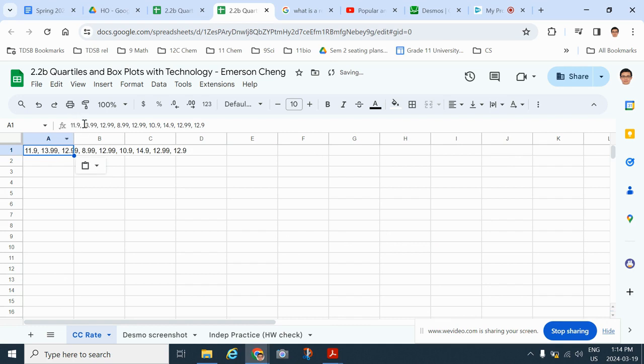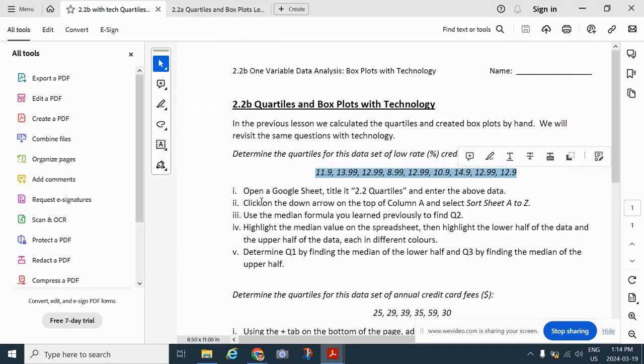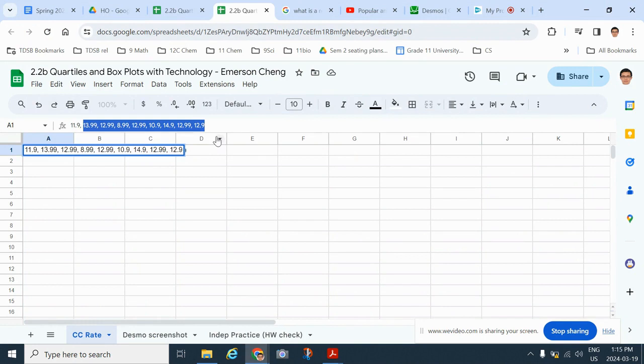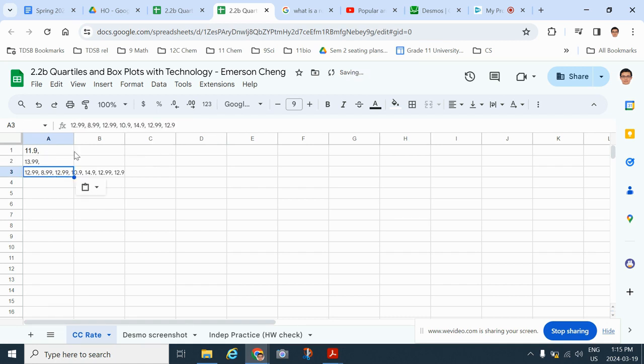One thing is that if you read the next step, they say click on the down arrow on top of column A to sort sheet A to Z. Because of that, all these points should be down in this column like this. You will also need to take out all the commas, because otherwise Google Sheets will not recognize it as a number.